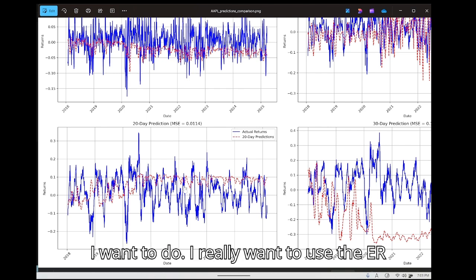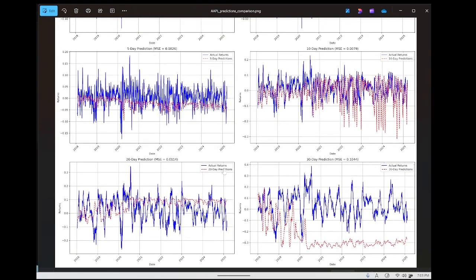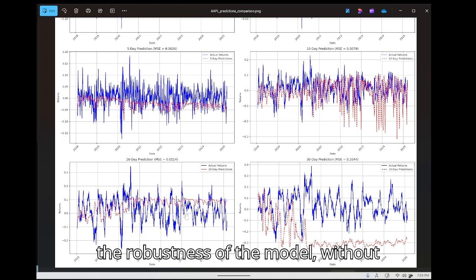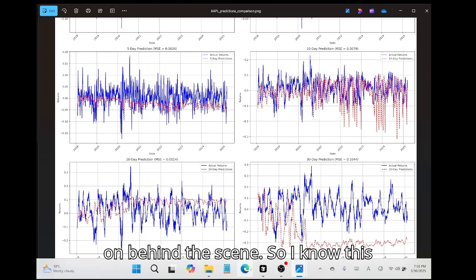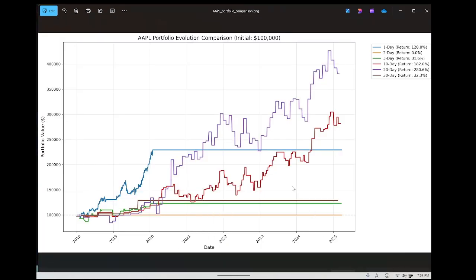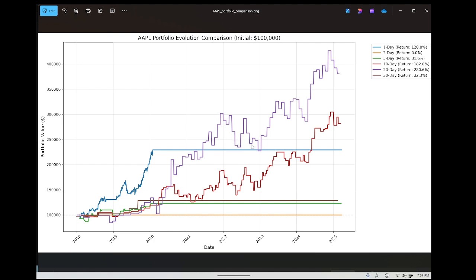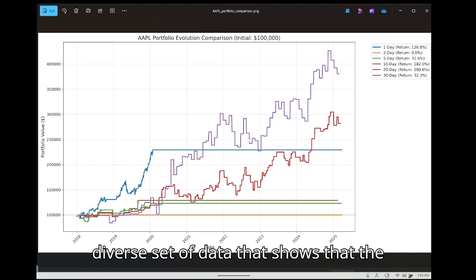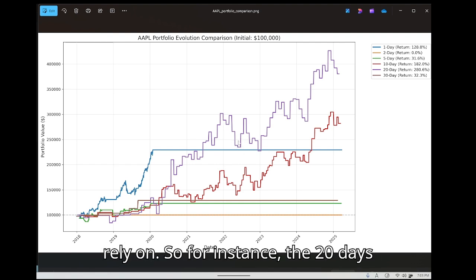I really want to use the model and have some strong measures of the robustness of the model without trying to explain what is going on behind the scenes. I know this is not easy, but I think that I need a few more indicators at the moment, a more diverse set of data that shows that the model is definitely something we can rely on.